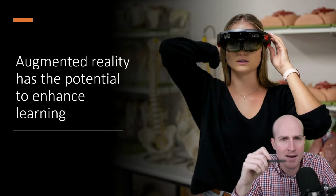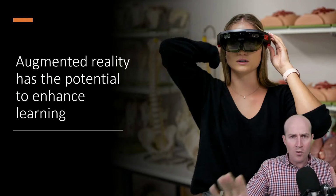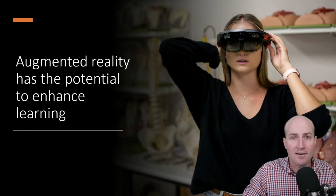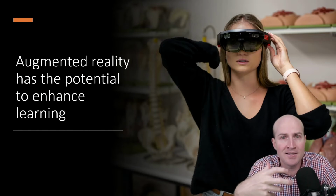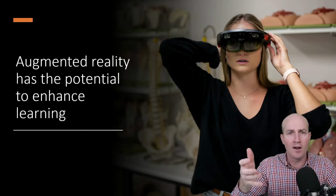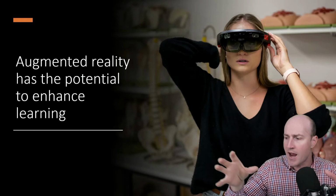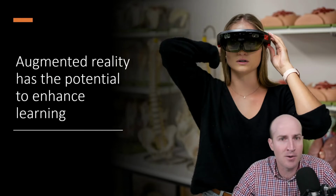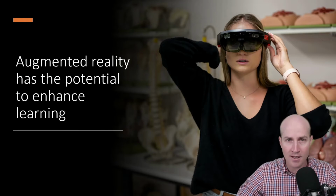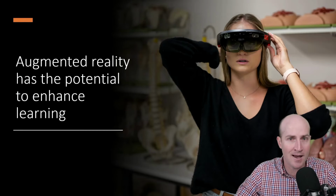What if there was a head-mounted display that allowed you to see everything around you and be part of that room, but also be able to engage in 3D models? The benefits of using 3D models for us as educators is that it empowers us to develop and design whatever we like. We can add disorders and diseases to the brain and the models. We can change age and add variation to different parts of the body. So there is a benefit in using 3D models over the silicon models or other specimens that we have.